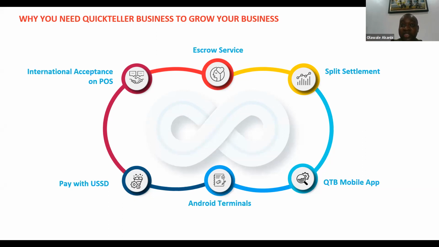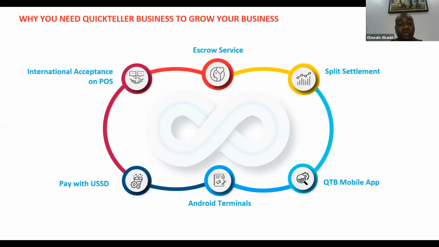So these Android terminals are smart POS. They are smart POS because they are like your mobile phone. Once you download your app on it, it's like a POS. Somebody can come there, swipe or insert his card, and pay you. They can also pay with USSD on the same app. In fact, you can make it like your store, where you can upload your inventory, share your invoice, and do all sorts on that terminal. You can also accept national payment and all that. So that's about our Android terminal.